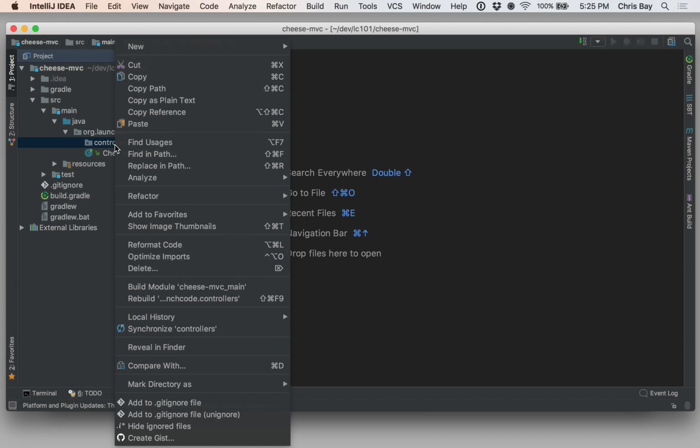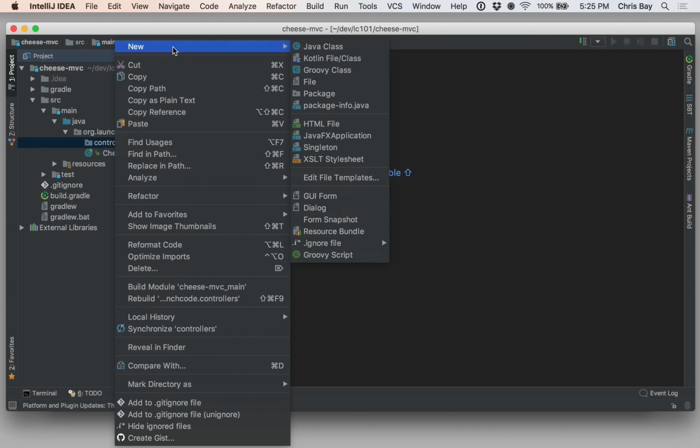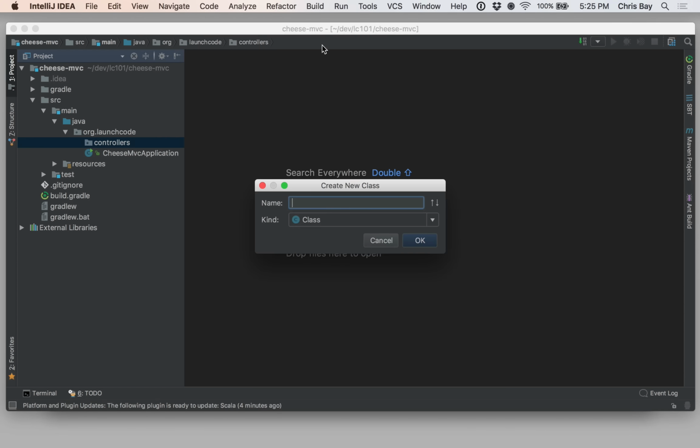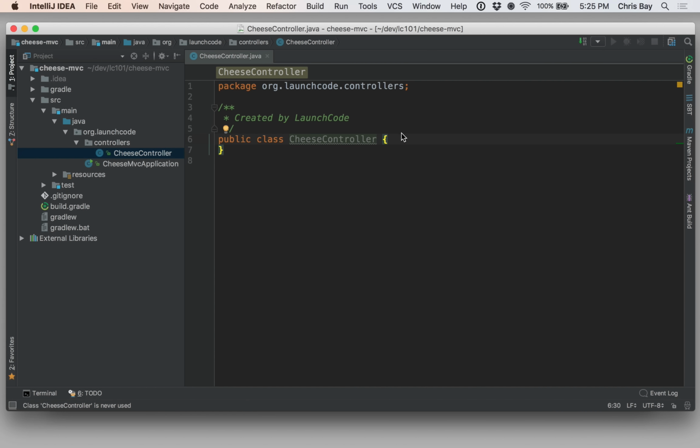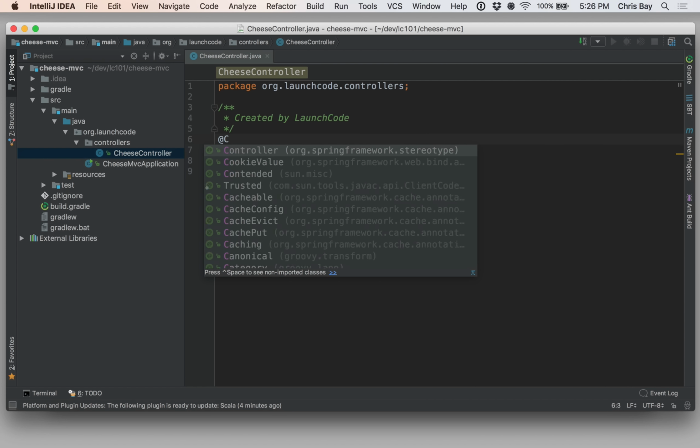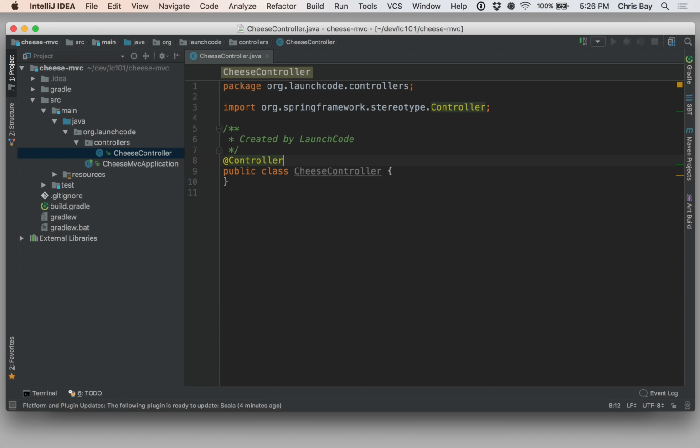All right, and within our controllers package, let's create a new controller. So just select Java class, and I'm going to call this CheeseController. Okay, and like last time, we need to add an annotation to this to make sure that Spring recognizes it as a controller. So @Controller does the trick.